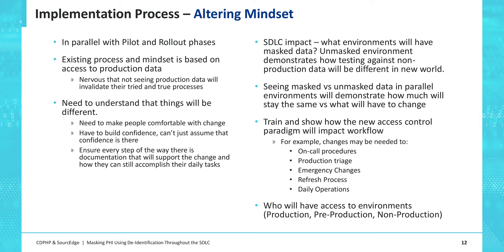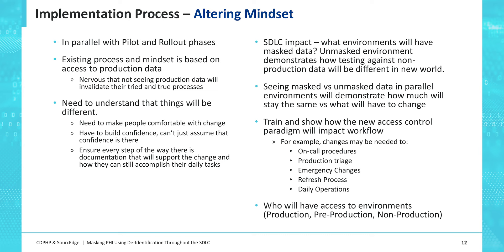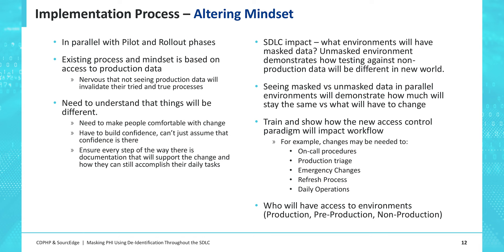There were countless discussions like: I can de-identify this piece of data, but then all these test scenarios won't be valid — and is that worth it? The answer was no, leave it so we can continue to have a valid test case. That's a decision on a case-by-case basis depending on your plan and benefit models. We also added to our SDLC a pre-production environment that is unmasked — a copy of production with very limited access — inserted between QA and production. This allows a limited subset of people to run a test there before it goes to prod, and it builds that confidence over and over again.